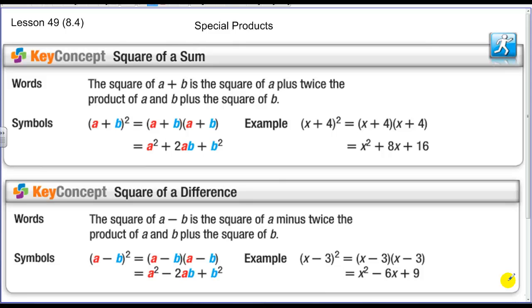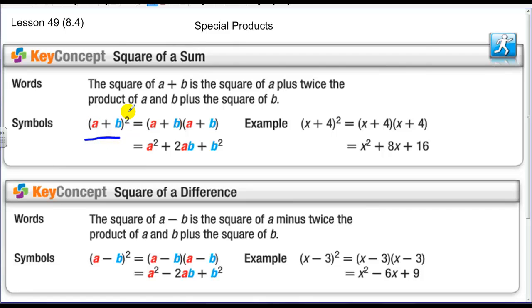At this point, we've multiplied monomials by polynomials, we've multiplied polynomials by polynomials, and today we're going to discuss some special, what we call special products of polynomials, mostly sum of squares and difference of squares. So you'll see that what a sum of squares is, we look at this binomial here, where we have a plus b quantity squared.